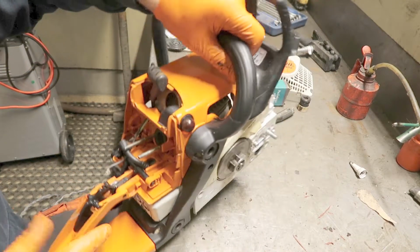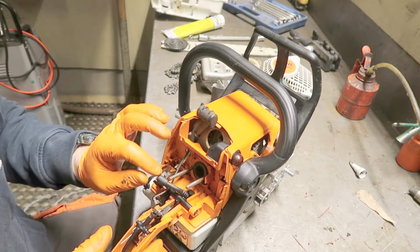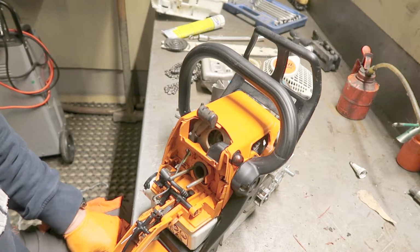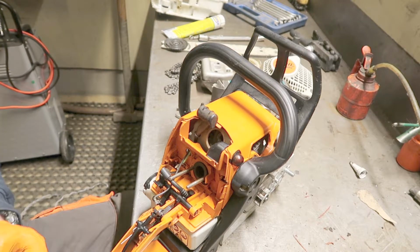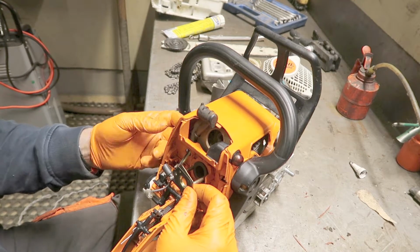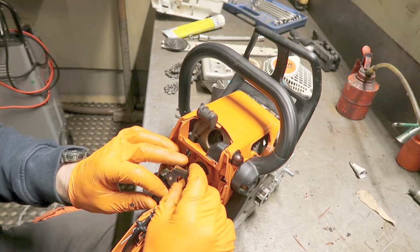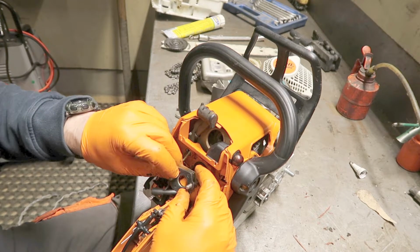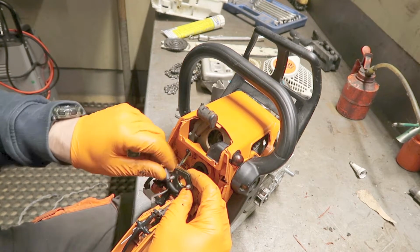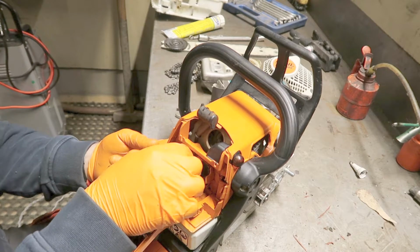And as I said in my other videos, don't be afraid of trying this. If you do things in the right order and have it clean, a good working station, it's a lot you can do, and nothing of this is dangerous. Many people said to me they're afraid to break anything, but what are you going to break? It's just a chainsaw at the end of the day.